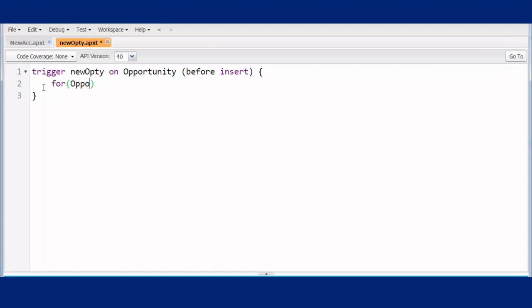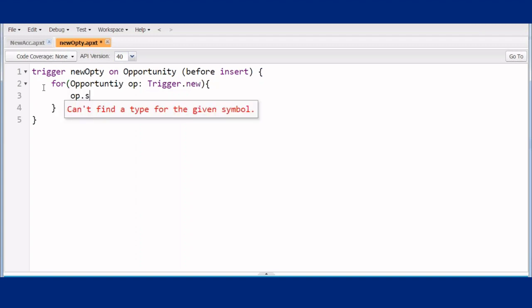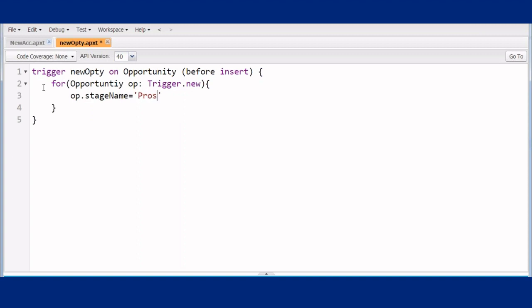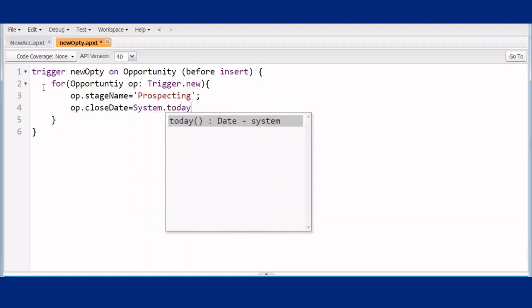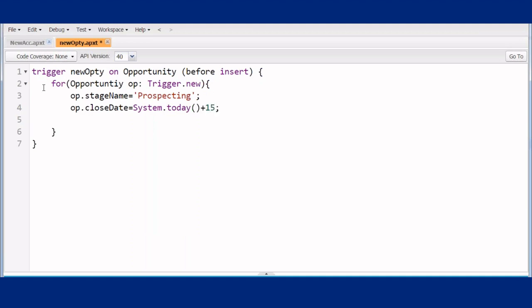For each opportunity OP in trigger.new, take one by one opportunity, then make stage name equal to prospecting, opportunity close date as today plus 15 days, opportunity type equal to new customer, then we are giving lead source.